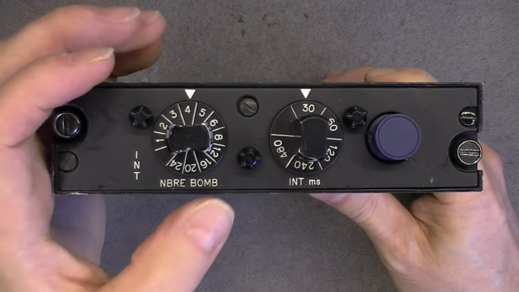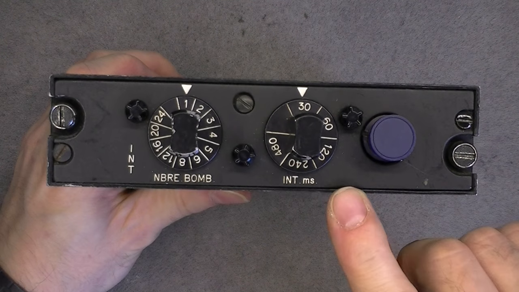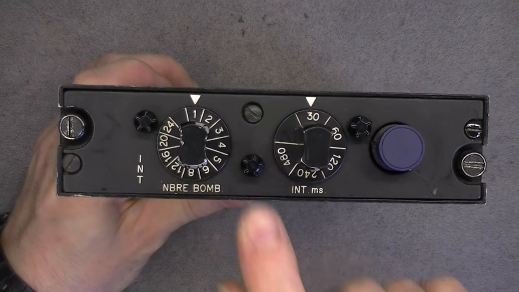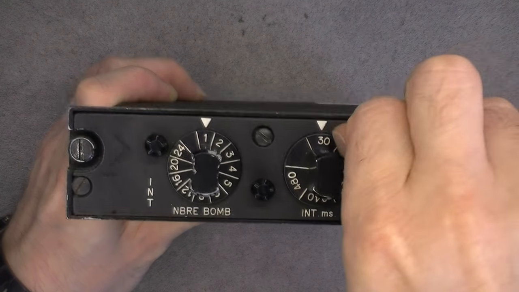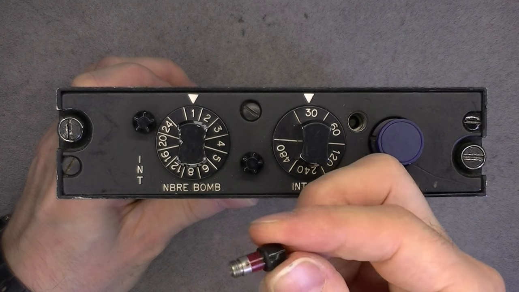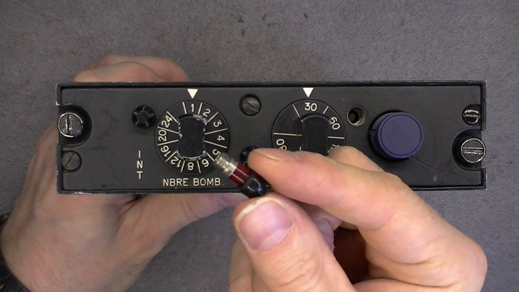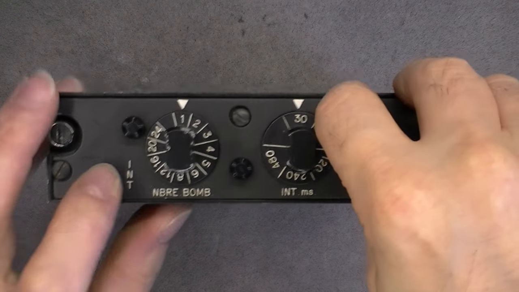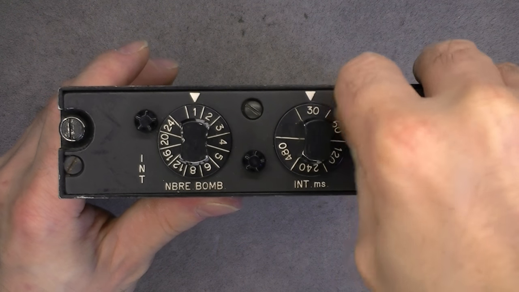So you can go from 1 to 24 and the delay here is given in milliseconds. We have also three backlight bulbs in this thing. I am missing the bulb in this one but you can see it is a little red filter.